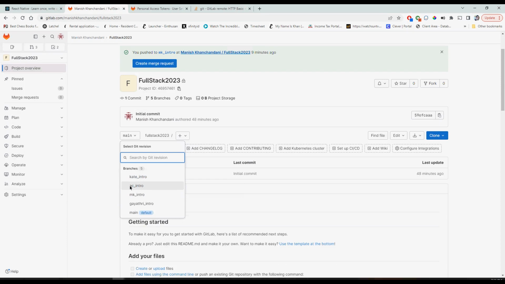Is it Anand or Ashok? Anand. Okay. This is me. This is Gayatri. I don't see more. Let me know more. Sonu Singh, Uday. Everyone has to do it. If you don't do it, you will not learn. And if you do not learn, then it will be difficult for you to grasp later. Now you have to do along with me.